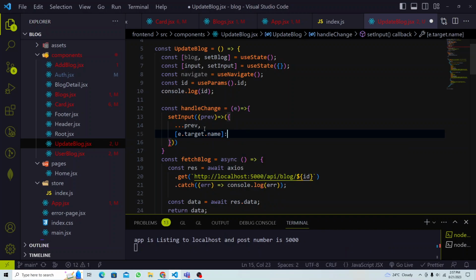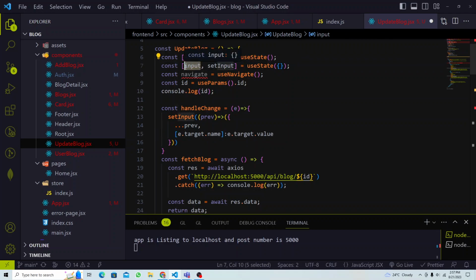Okay, and then after that you're gonna get the value: event dot target dot value, basically no need for a bracket here, because we're just reading the value. So whichever field changes, you have all the previous data plus the changed data now, and that will update our input field, basically this state will be updated.